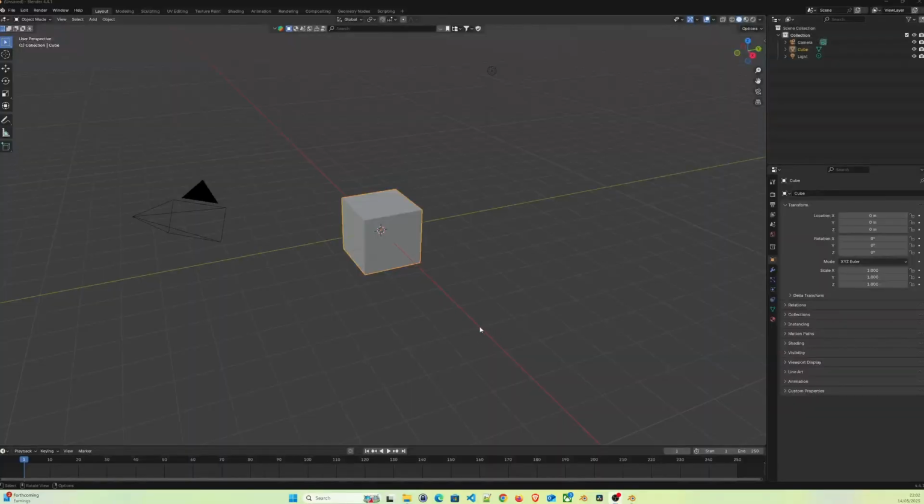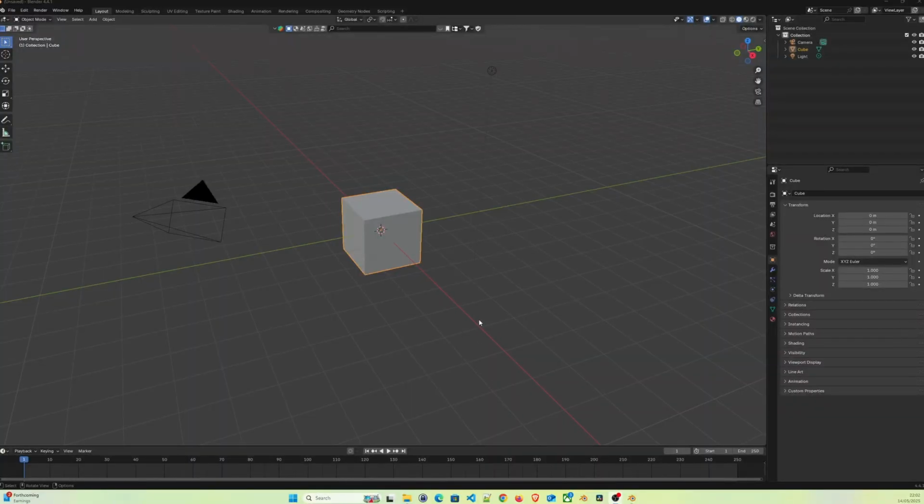Now the thing about this tutorial is you don't have to follow it exactly like I do it. You can do it pretty much your own way and just jump to the bits where it's important, like how do you actually loop the animation. But you can make your own objects however you want. I'll make an object, but if you want to make your own, skip that part and get to the next bit. And if you understand that part, skip to the next bit. You get what I'm saying?